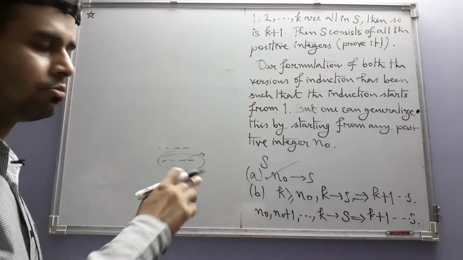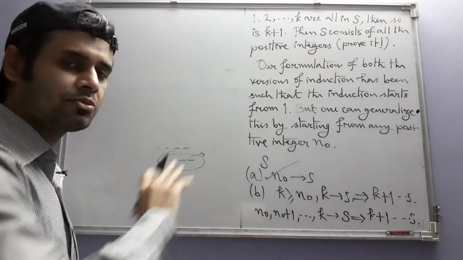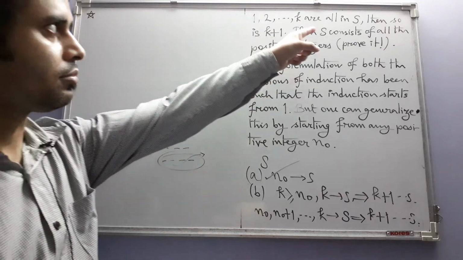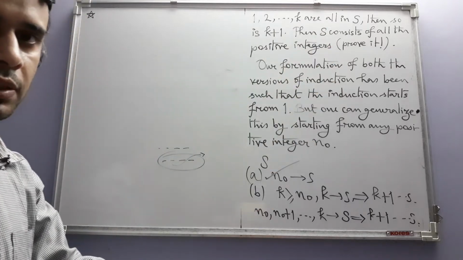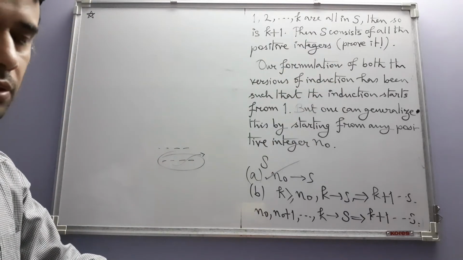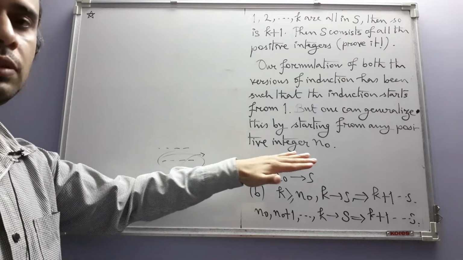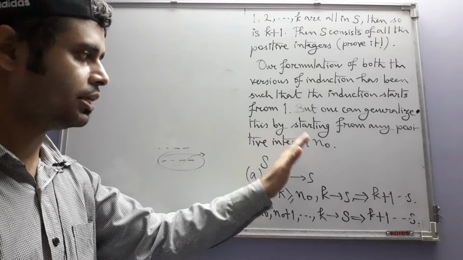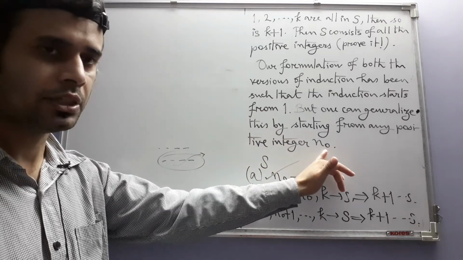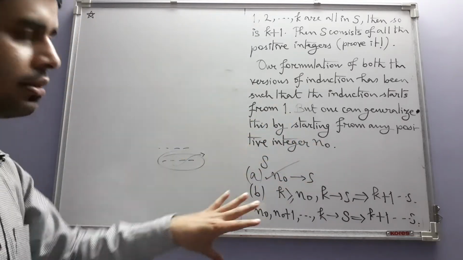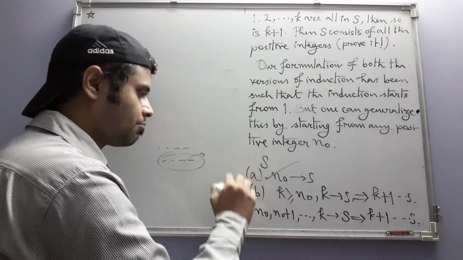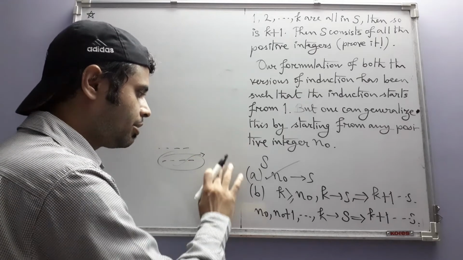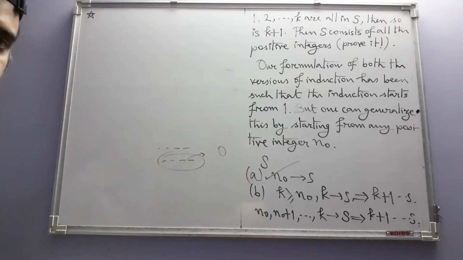In fact, by now we have actually developed the system of real numbers also. And here it seems like there is something more basic, the well ordering principle. From there we have proved the first principle of induction. And if you take n naught, although here we have taken n naught to be a positive integer, but if you want, you can see that in place of 1 in the first principle of induction, you can actually take 0 and carry out the proof.